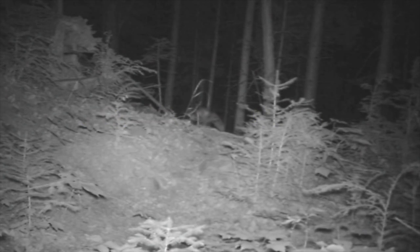There's the one wolf that has been showing up for like two or three months that I've caught on camera. And then there's another wolf that I couldn't get a really good identification on, except that it has a big bushy tail, where this one that's here all the time has a mangy tail. It looks very much like a coyote, and it's still possible that it is a coyote.